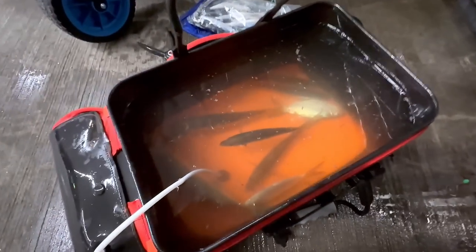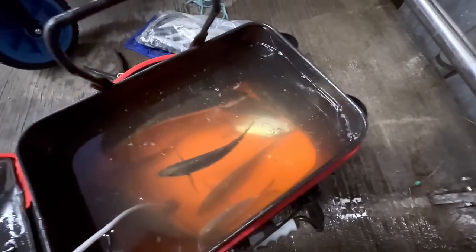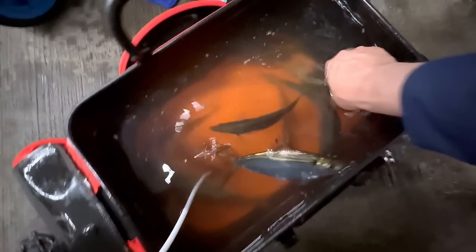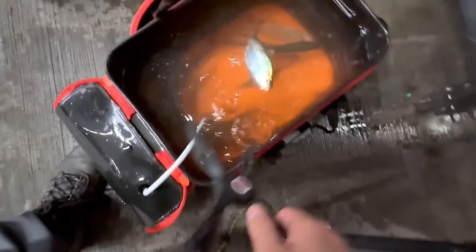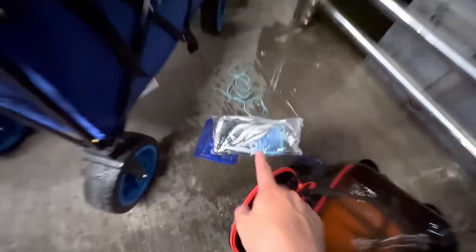I want to show you first up what we got in the live bait tank. These were nice and fresh but on the drive here you can see they've been getting a bit battered. Some of these don't survive too well, like that herring down there. Let's grab him out — that's probably what we could use first. There's another herring — that one's still alive, let's put him back. We've got an aerator going too, plenty of yakkas in there.